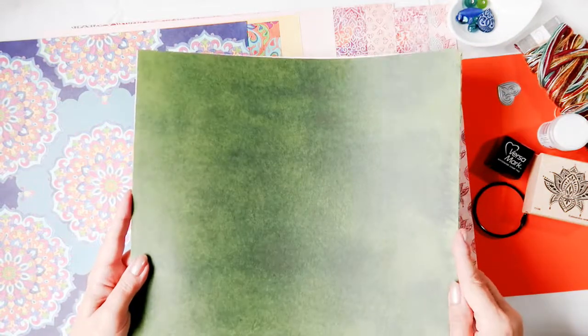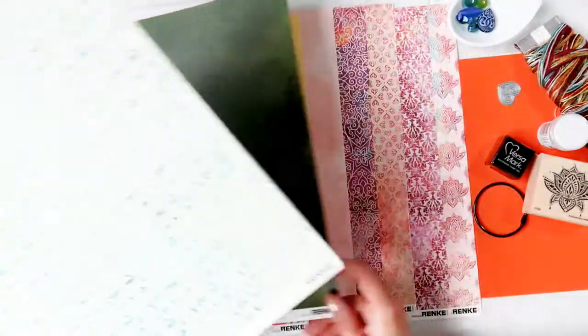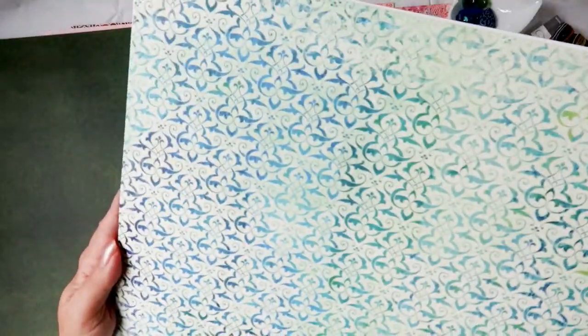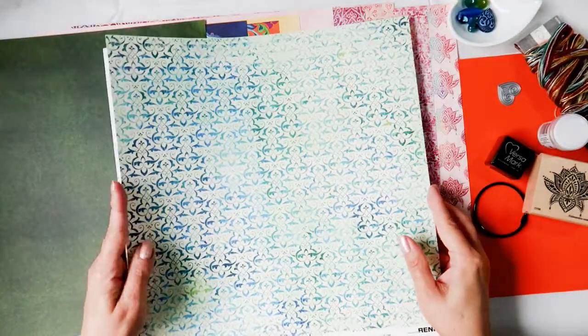And this green is also beautiful. Same thing, a watercolorish background. And oh yeah, this is the green paper, greenish blue green paper. Isn't it beautiful? I'm not into greens and blues that much, but this is gorgeous.